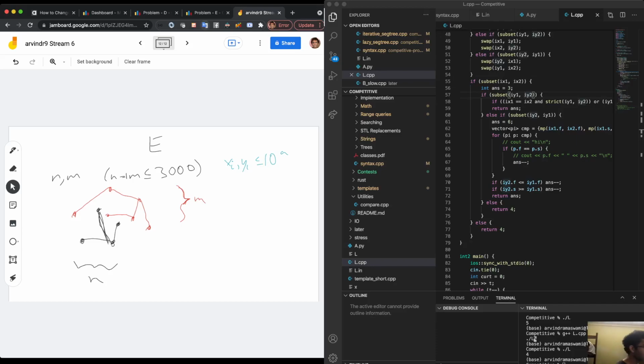So is there a case where this is impossible? It seems to be possible in many cases. Maybe something that's super adversarial is like this. I don't think it's possible here, because this edge has to cross through here.